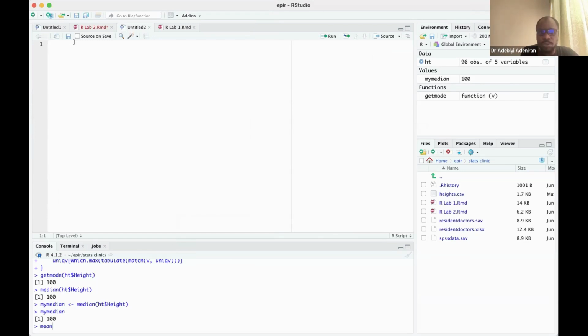When you need it, you can just copy it and run it again, and then you'll be able to call that mode function and apply it to the particular data set that you want to find the mode of. And like I said, you can easily get it when you search online. So, does that answer your question?